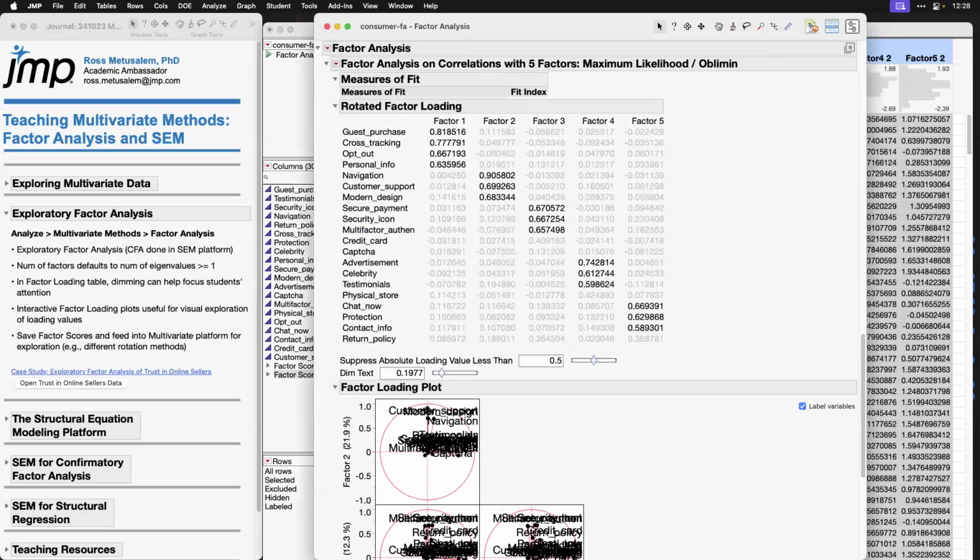Do we have any more? Or it looks like we might have one more here. Yeah, we have one more about how variables were ordered in terms of loadings. Yes, let's see. Oh boy. So I'm guessing probably right here in the factor loading table, how are they ordered in terms of loadings? And this is one where, to be positive, I would want to check the documentation again.